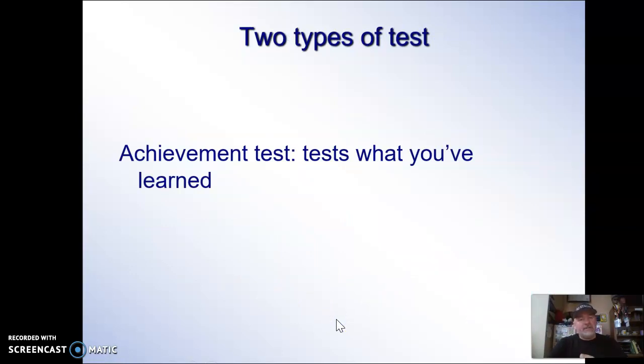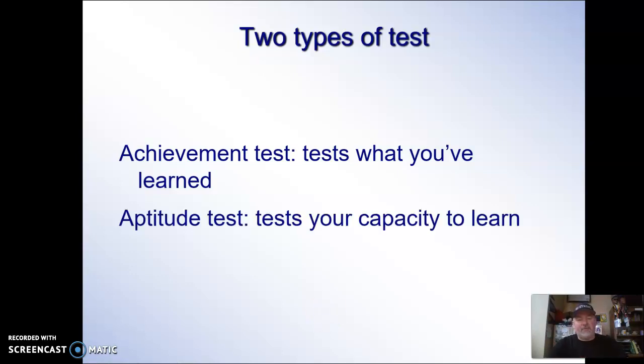Now, we're going to talk about two different types of tests. I'm about 6 minutes in, so we're good. I'm going to put both of them up: an achievement test and an aptitude test. I'm going to talk about the difference, and you might want to write this in your notes. Our AP psychology test is an achievement test. They're seeing what you've achieved in the year this year. This is not about your general intelligence or your ability to learn. It's saying what you have learned. So AP tests are achievement tests.